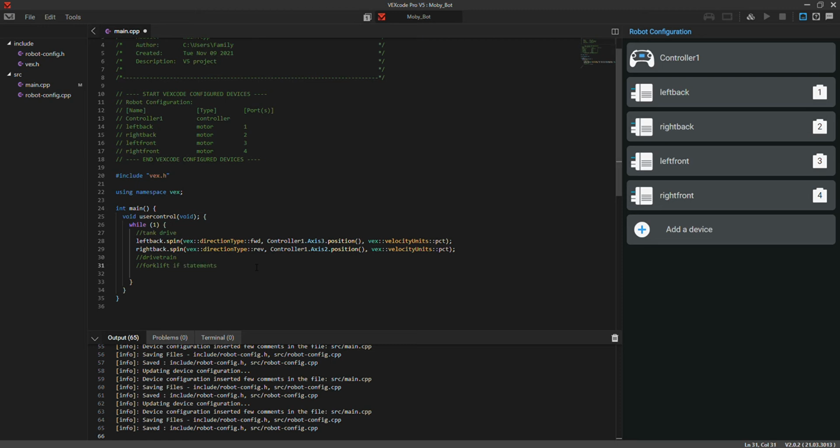If statements. Okay, so this is an if statement. You're going to start off with if, then in parentheses, because you're setting the condition, it's going to be controller 1, period, not axis. This is going to be button, and this is up to your team really, because your team has to decide which button they're going to think is more efficient to use when you're controlling the up down of the forklift. Now let's say my team decided to do button R2 for up and then button R1 for down. Then we would go right here, type in R2 dot pressing. We want it to be pressing in order to activate this if statement. If it's just pressed, that means that as soon as you press the button, this is going to activate. But if it's pressing, then while you're pressing it, then it's going to happen.